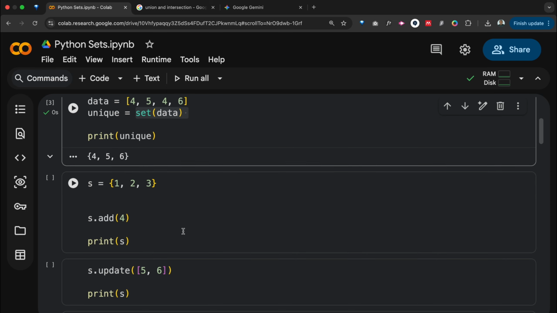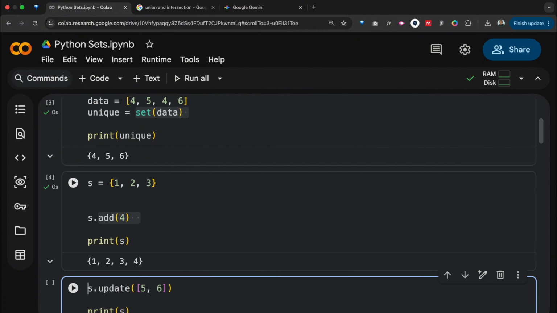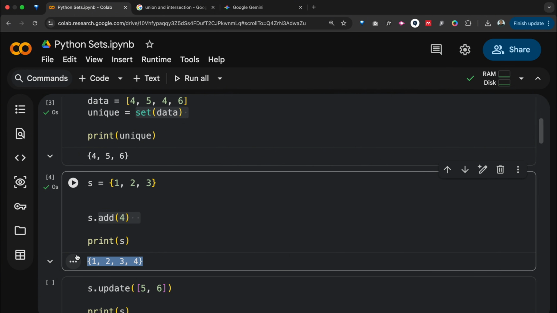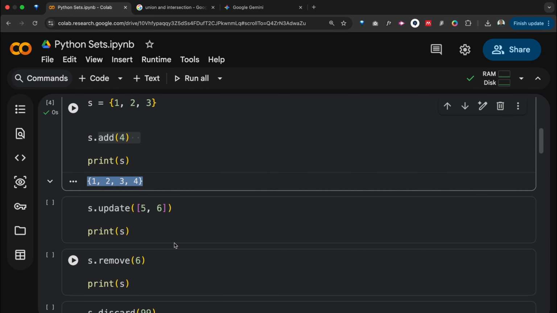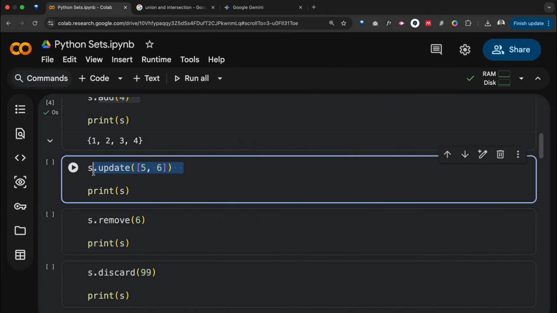To add an element to a set, all you need to do is use the add method. And here we're going to add 4, and by adding this, let's print our s, and it has added the value to the set. Sometimes you may want to add several values at once. That is where update comes in, and we use the update method. You just say s.update, pass the values as a list into the set, and that will be added to the set.